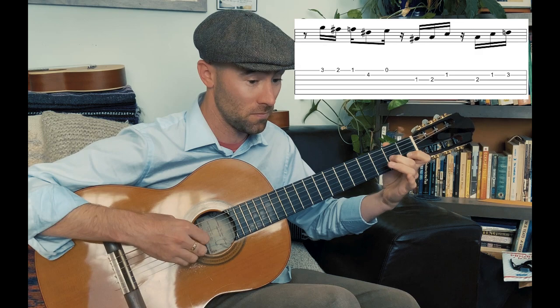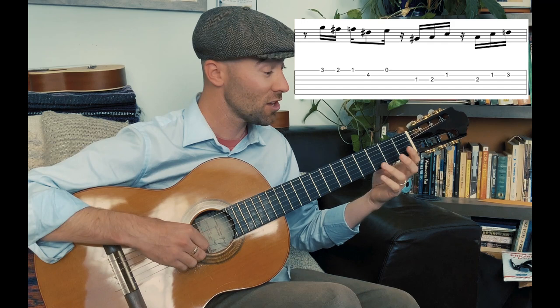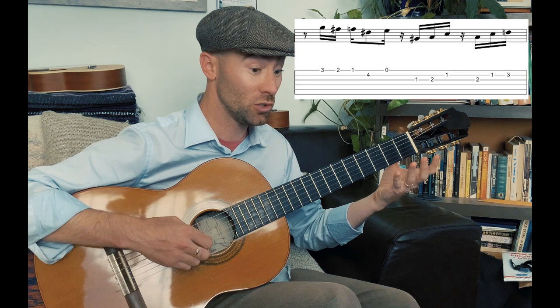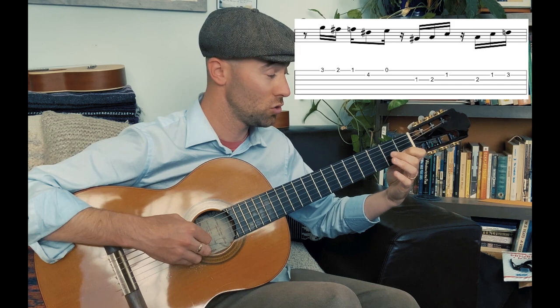And for that, use fingers respective of the frets. 3, 2, 1, 4, 0, fourth finger, fourth fret. And you're back to 1, 2, 1, 2, 1, 3. Next measure starts the same way.